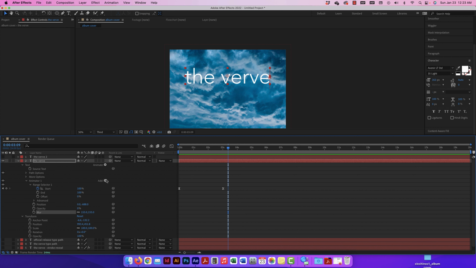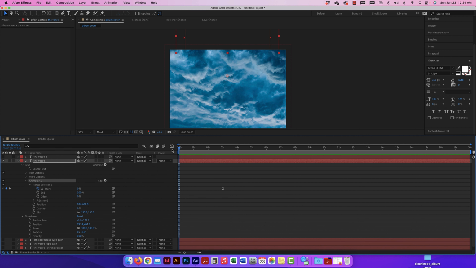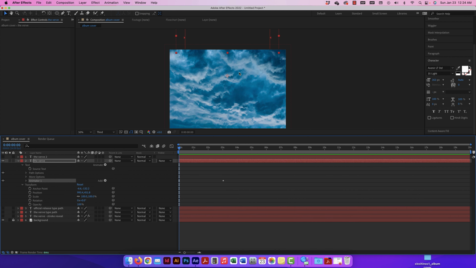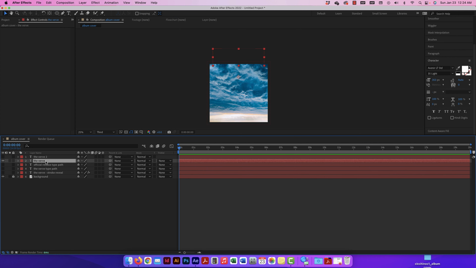So there's so many things you could add to the range selector: rotation and scale, even skew, tracking. You could change the color of it if you wanted. Entirely up to you what you want to do, okay? Because there's a lot you could play with here. So just wanted to show you that's another way to add in some kinetic typography to this. So this one I'm just going to call the verb, and this one was a range selector.